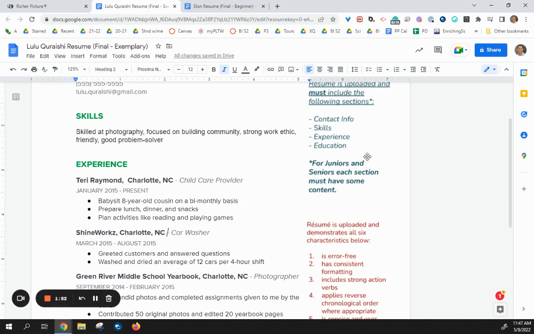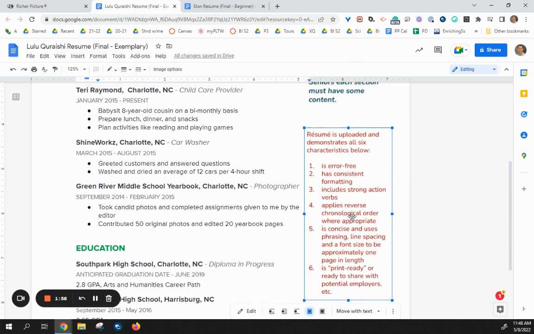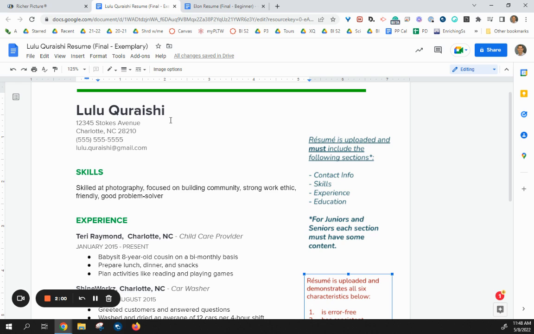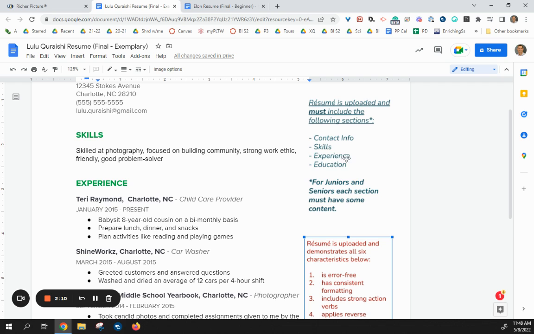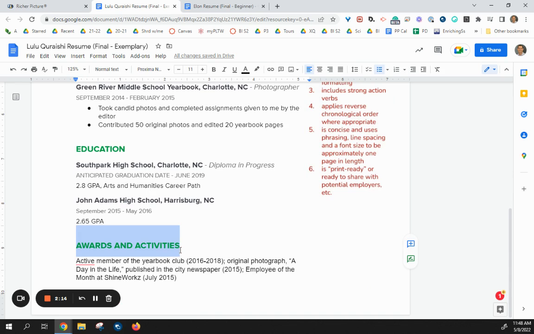All right, so let's talk about the resume for a second. What I've done, obviously, you're not going to have the kind of rubric language as part of your resume. This is using the format that I gave you in the document that was shared multiple times with you throughout the year on how to make your resume. You can have a slightly different format, but the key is it has to have those sections that we talked about, and those are listed here. The bonus section, if you will, is awards and activities. So you can add that if you have earned any awards or done activities.